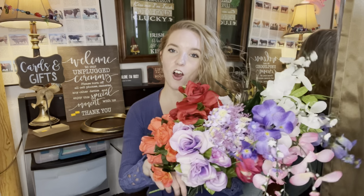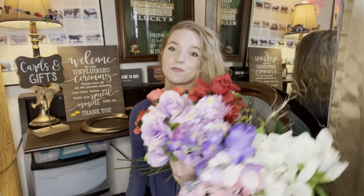Okay, it's no secret, my favorite thing to clearance haul and DIY with are florals. I got all of these florals, except for these ones, from my thrift store for $3. I can't say no to that. And considering I do so many of my floral DIYs outside, I don't really mind that they were previously loved in someone else's home, but they get to have a new and second life in my home. So I've separated them by color. I will go through these in just a moment.